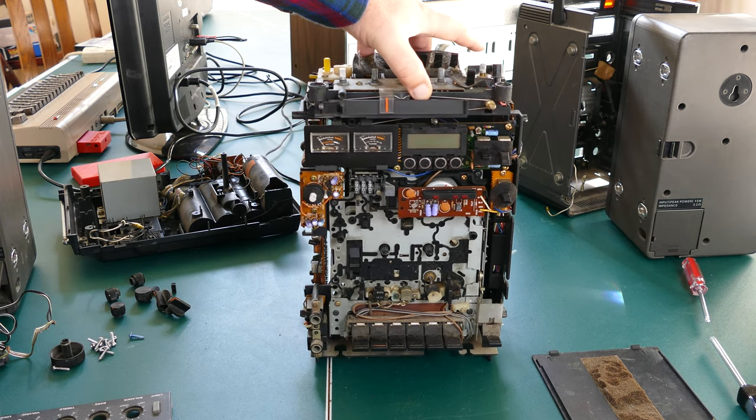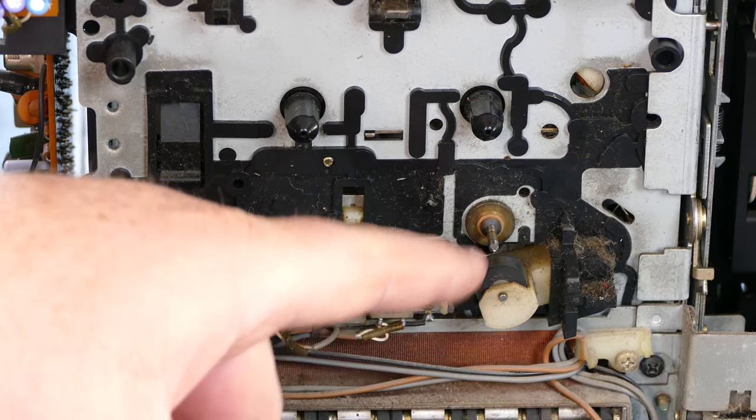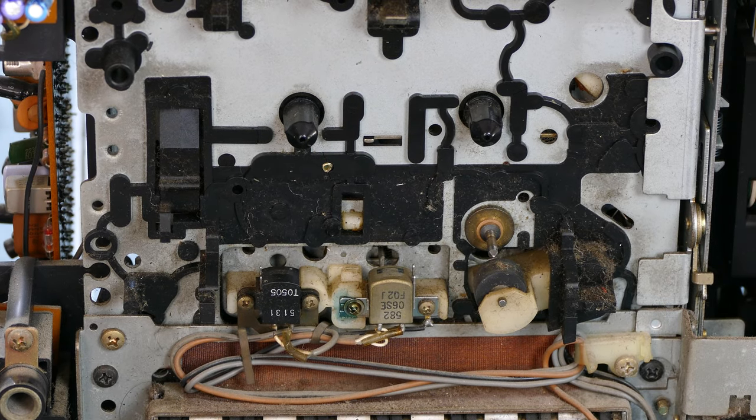And there's the inside of the mechanism itself. Let's take a close look at the tape mechanism. So here's the tape mechanism. It does need to be cleaned. And again, I'm not a massive audio geek, audiophile, but it looks like a really nice mechanism. It's definitely not the cheap one.